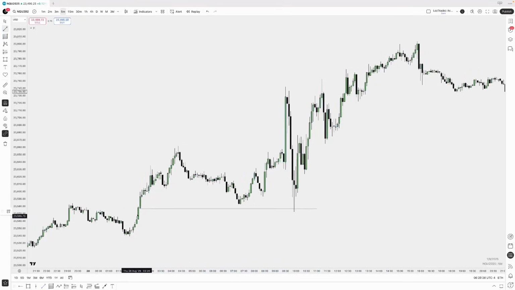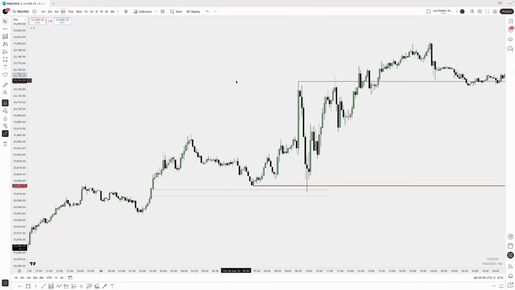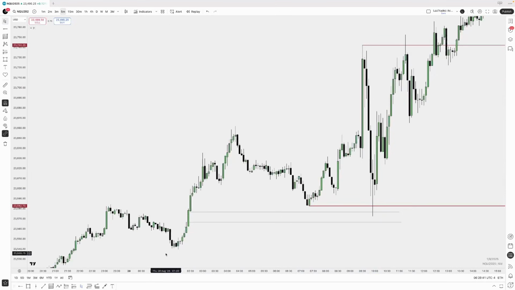5-minute fair value gap, probably a nice 15-minute gap under here. But why is this range low important here? And again, range low to range high. So if we zoom in there, a 5-minute fair value gap in a discount. London created it, so it's important.